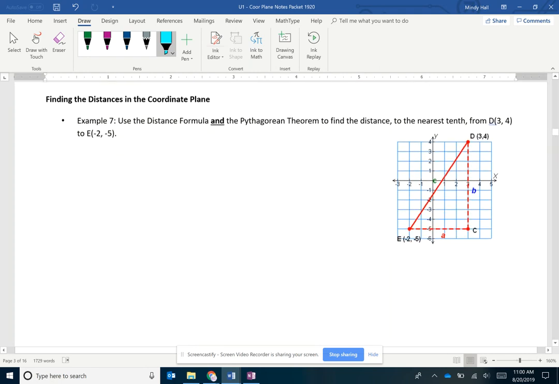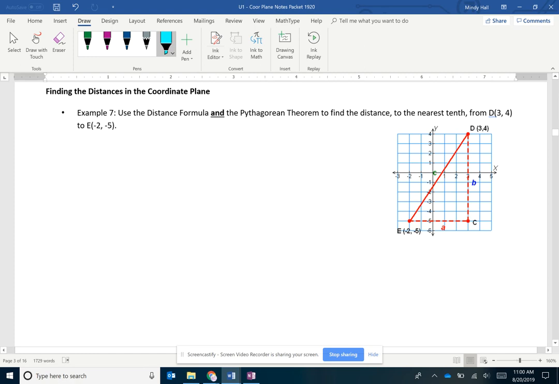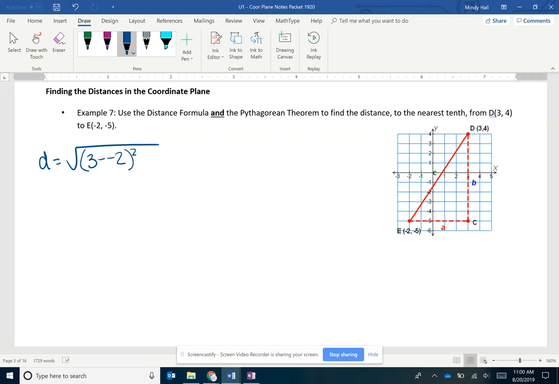So moving on down online, we want to use the distance formula and Pythagorean theorem to find the distance between D and E. So using the distance formula, we have the square root, and we're going to subtract our x values. So we have 3 minus negative 2. By the way, the order does not matter. If you were to do negative 2 minus 3, you get the same result in the end. And then I started with 3, so then 4 minus negative 5. So I guess the only time it would matter is if you switch the order, like I started with D, then went to E, and then D back to E. Had I gone D to E and then E to D, that would mess up your answer.